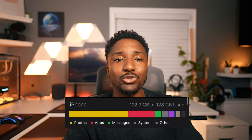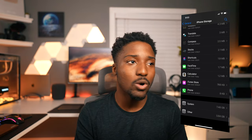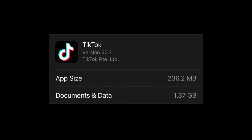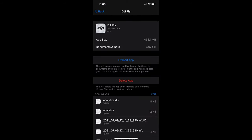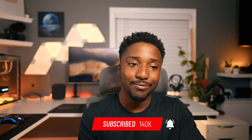Look at my storage — I'm using 122GB out of 128GB. That is nuts. And keep in mind, iOS is taking some system storage, so you're not getting true 128GB. TikTok alone is almost taking two gigabytes. I also have my DJI app — I fly my drone using this phone. When you use apps like that, you definitely want system storage intact because sometimes the app saves footage on the iPhone instead of you importing it to a computer. It's convenient, but the iPhone storage is not about that life. I am struggling with 128GB and I cannot wait for the iPhone 13 to bump it up to 256. Or I might even give 512 a chance.